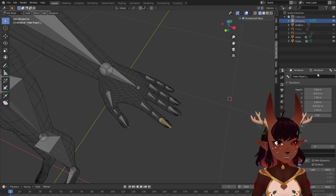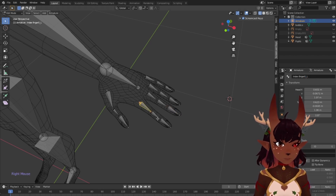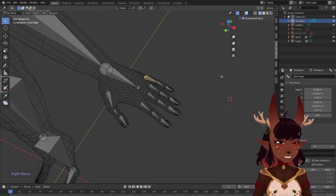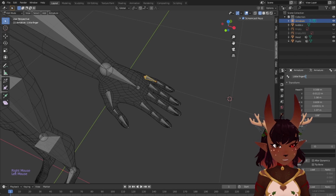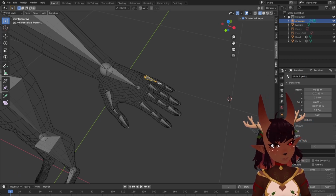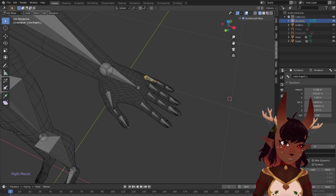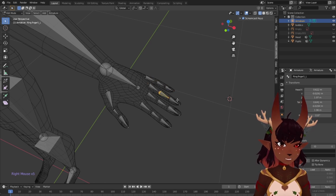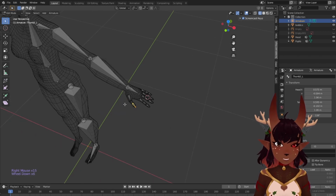2 underscore L. If you've gone up to 3, you've done something wrong. 0, 1, 2, 0, 1, 2. And that's L with a capital. Alright, so 0, 1, 2, 0, 1, 2. Yeah. Alright, that's great.